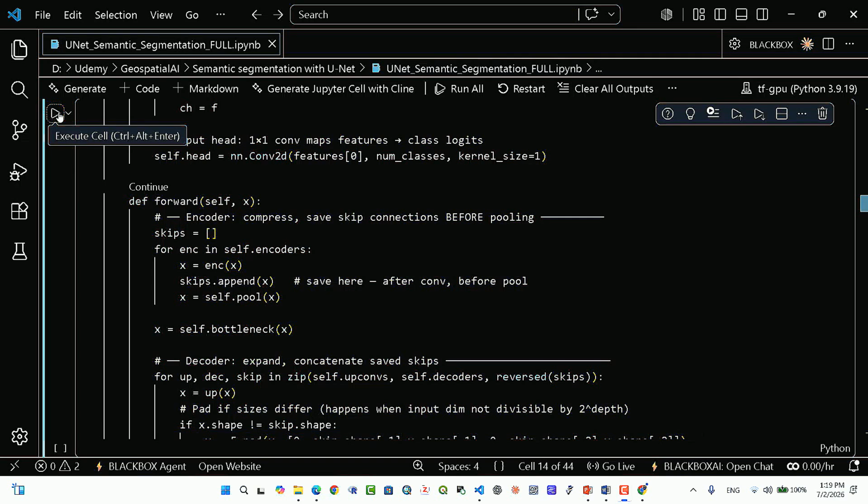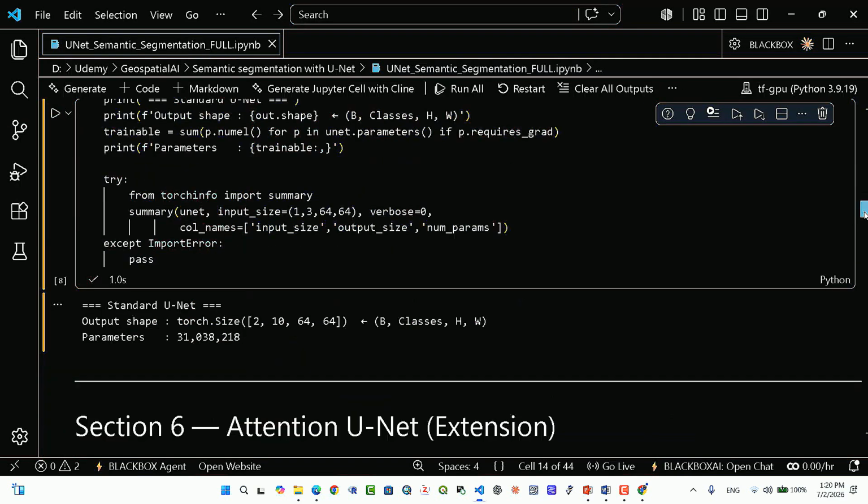Now let's run cell 5. Look at the output shape: 2 by 10 by 64 by 64. Batch of 2 images, 10 classes, 64 by 64 pixels. Every pixel gets a score for every class. That's our segmentation output.